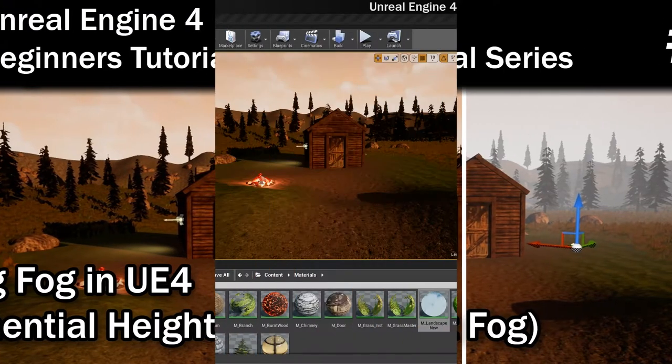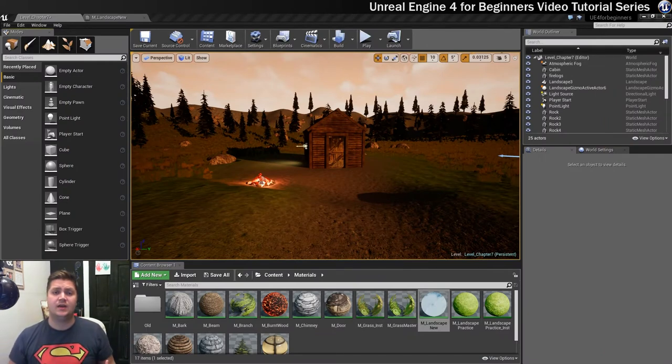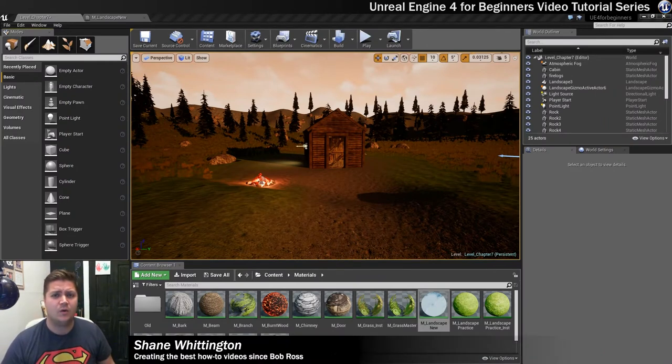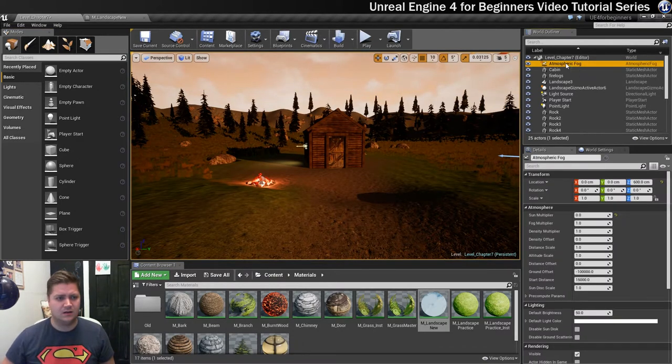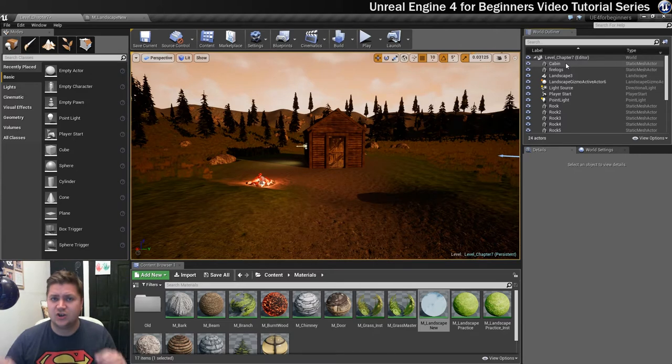Now that we're just about happy with the way that the lighting's working in the level, what we're going to do now is add a little bit of fog in. At the moment we've already got an atmospheric fog that came with the level when we started it, and it's not really doing anything. If we delete it, nothing changes, so we will delete it. And we're going to replace it with a much better fog that's really going to add something to the level, add a bit more atmosphere.